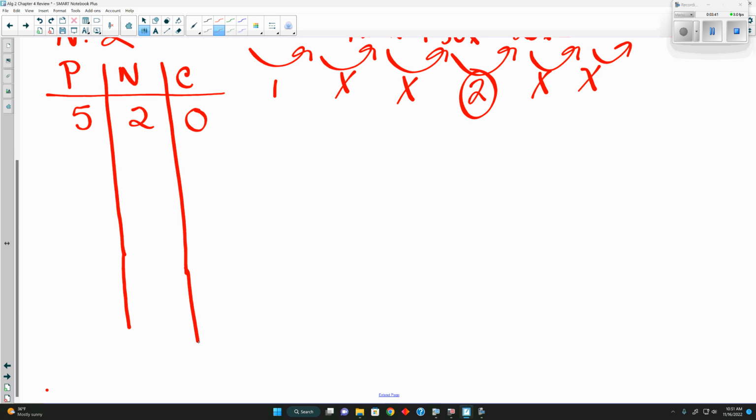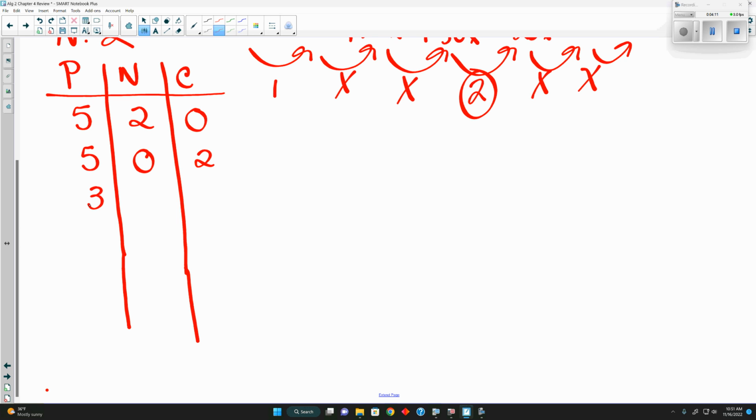Now, I normally start with negatives and subtract 2 from each one till I can't anymore, and then subtract 2 from the positives. So we can subtract 2 from 2, which gives us 0. So our first set was that we could have 5 positive, 2 negative, and 0 complex. We could also have 5 positive solutions, 0 negative, and 2 complex. Can we subtract any more from the negatives? Well, no, it's at 0. But we can subtract from the positives.